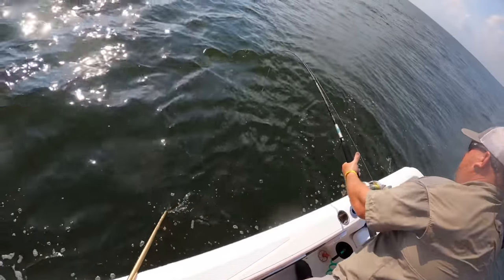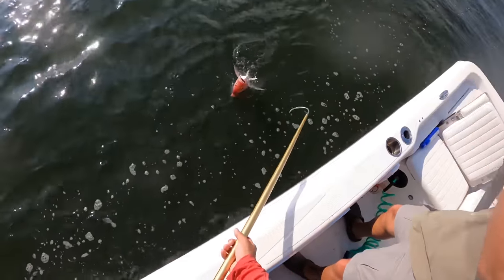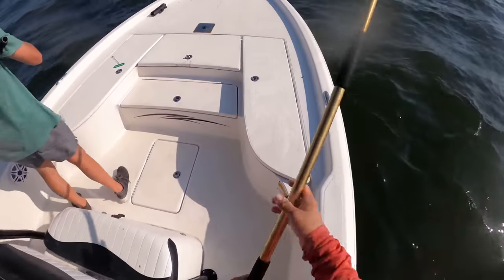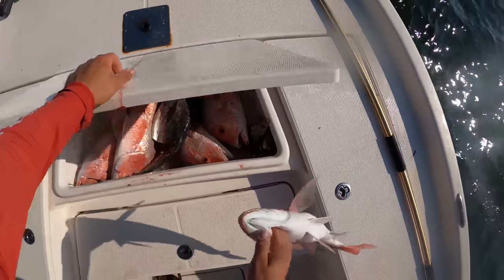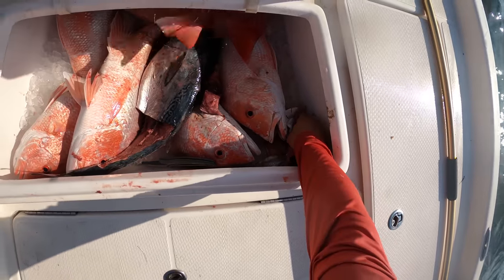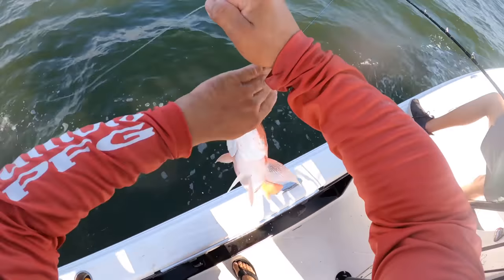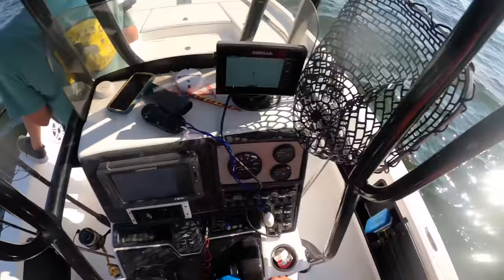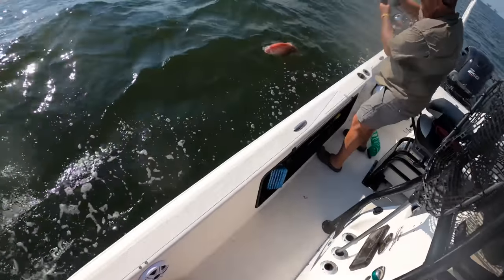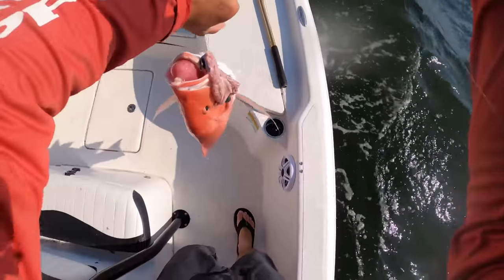Dare I say, our grouper friend? Show me a miss a scam. And, oh. Red. Red devil. Nice keeper though. I'm gonna put you a bigger bait on there. A little small. Oh yeah, that's a better fish. Big baits, big fish. Oh yeah. Big dog. Woo, nice fish, nice fish.